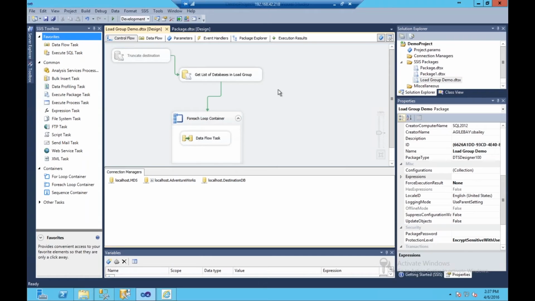Yeah, the use of a master package could be useful as well. There's several ways you could do that. But inside the master package, you would want to get your list of the servers and distribute those to the child packages. And there's a few different methods you could use to do that.